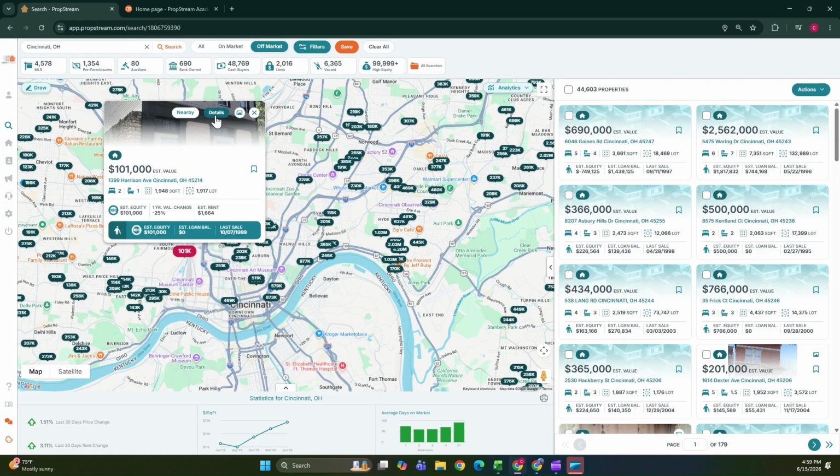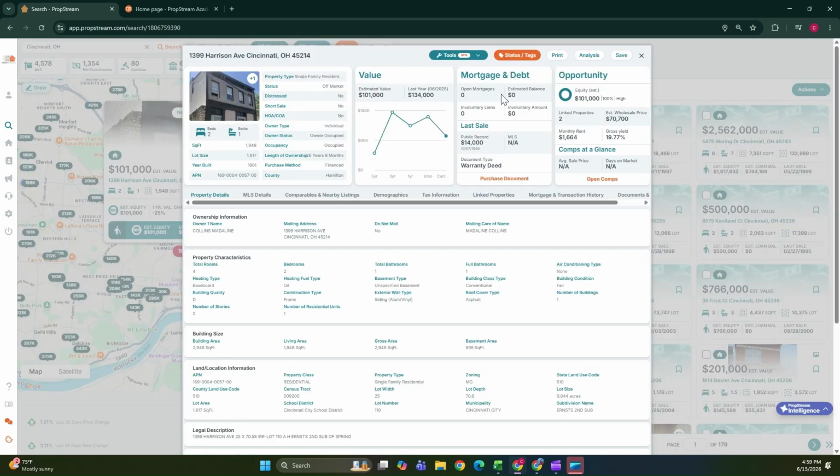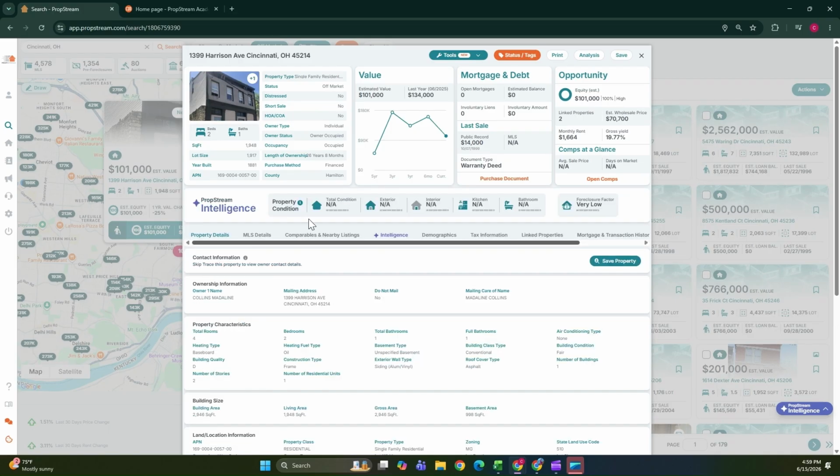If you click on details, it gives you all the information about the house that we are looking at. Now, this is the property type, the square footage, the year it was built, HOA information, which county it is located in, the value for the past 5 years, the mortgage still on the property is 14,000, and estimated equity of 101,000. Then comp sales, if there's comp sales, we'll come to that. All right. So let's look right here on the property details. That's where we are right now.